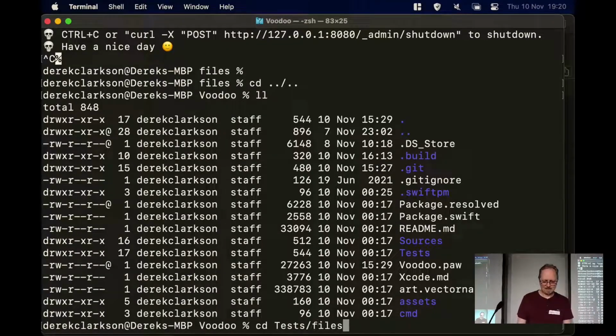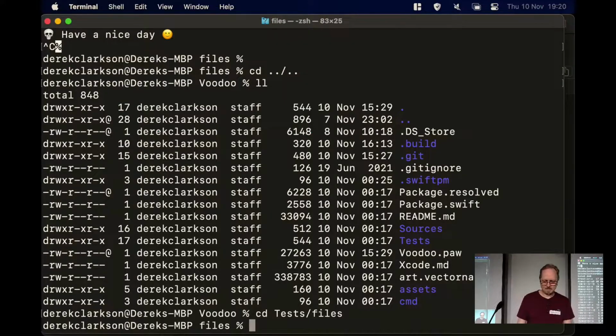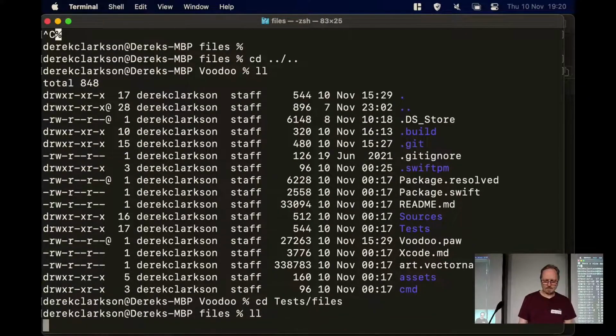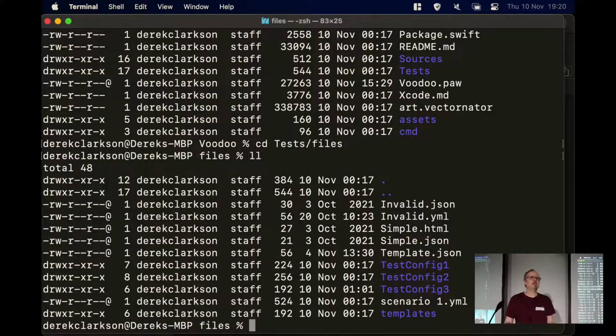test files there. In this directory is a whole bunch of test data that I've been using and setting up just to try out different things. I've got a bunch of templates sitting in the templates directory, and these are Mustache templates.